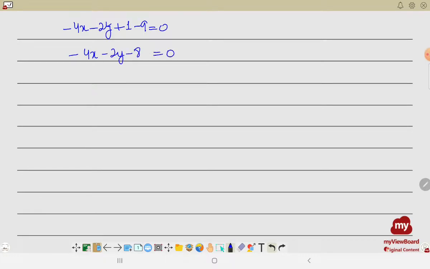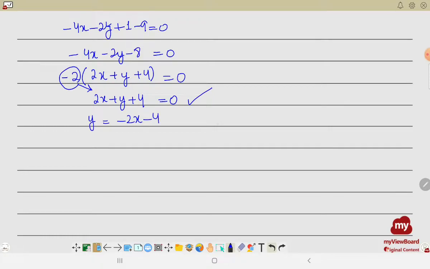And from here we can take minus 2 as common, so our equation will get more simplified. When minus 2 goes to the other side, it becomes 0 divided by minus 2, which is 0. So 2x plus y plus 4 equals 0. Now if you see this equation, this is a linear equation, and we can easily make y the subject of the equation. So y is equal to minus 2x minus 4, right? Or you can say y is equal to minus, taking minus as common, this one. This we are going to make equation A, capital A.